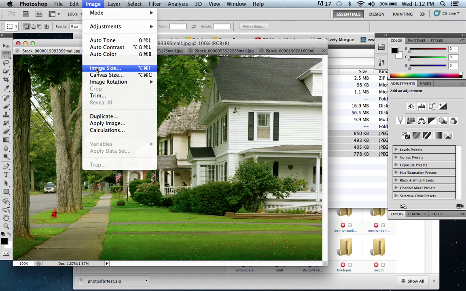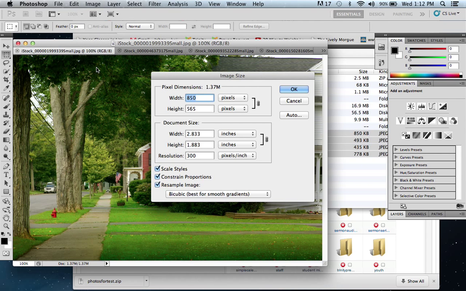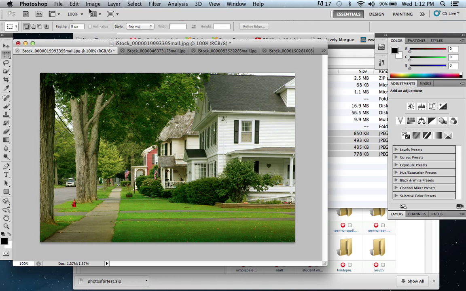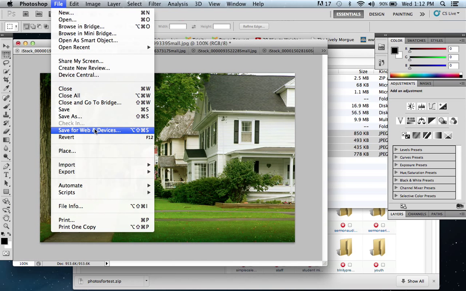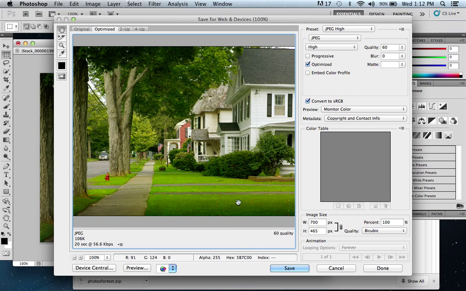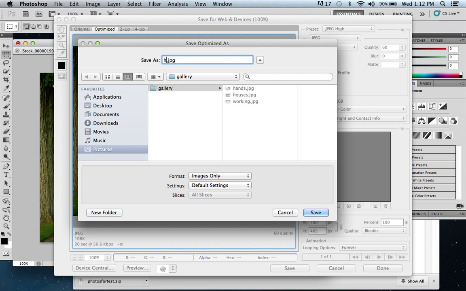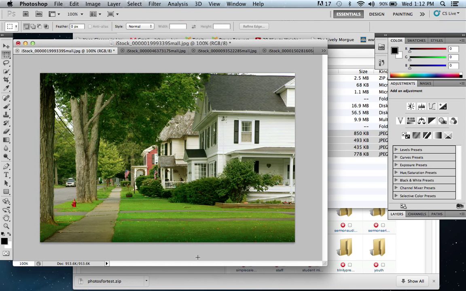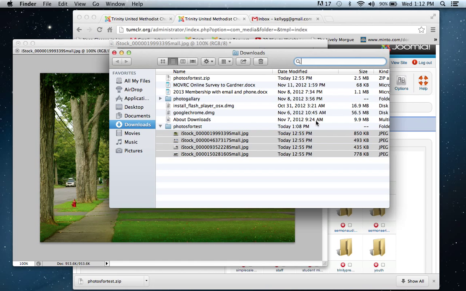Image size 700, file, save for web and devices. I'm going to call this one Hood. Okay. Alright, so now I've saved all my images into a folder.